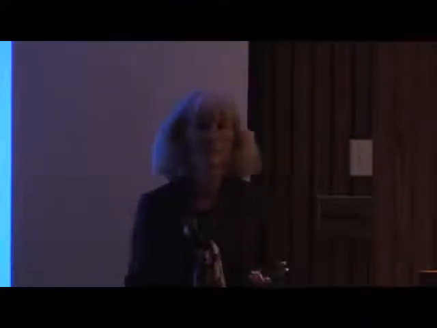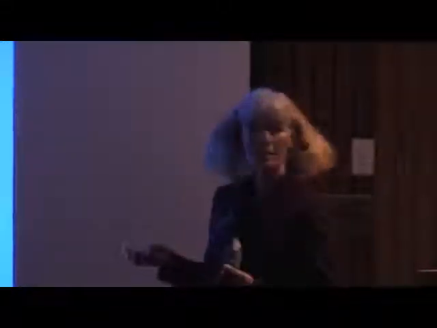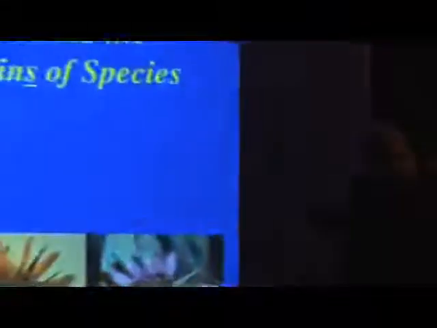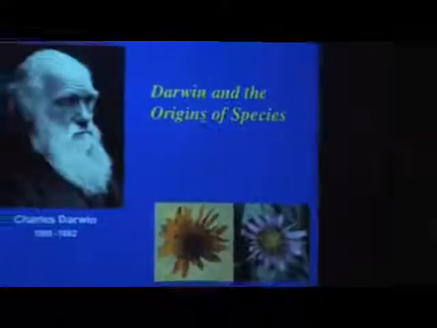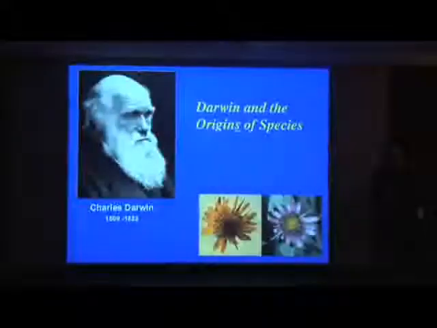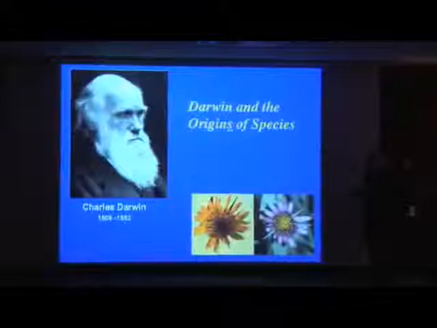So in contrast to the way that Darwin viewed speciation, and how I think most people tend to view speciation as there being a single origin of species, these studies of polyploid species suggest that maybe we should be thinking about origins of species rather than a single origin of the species.